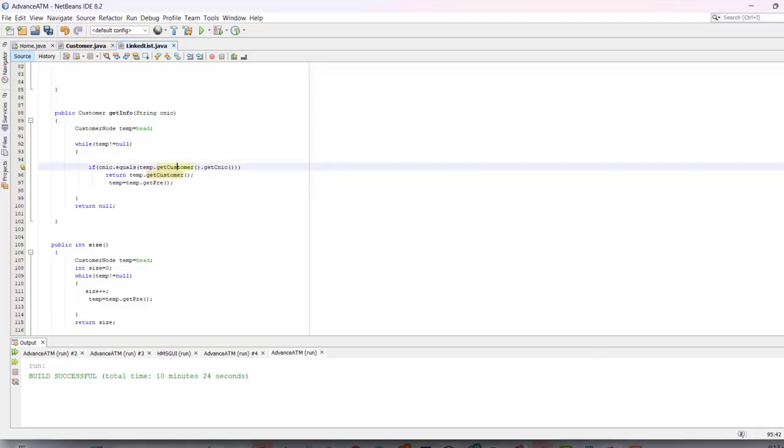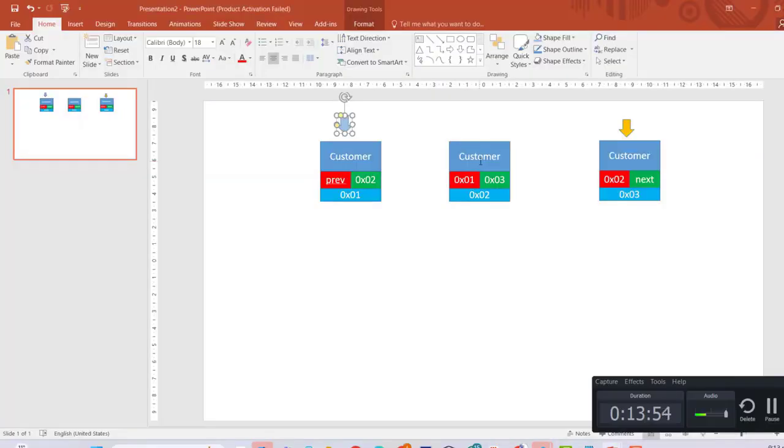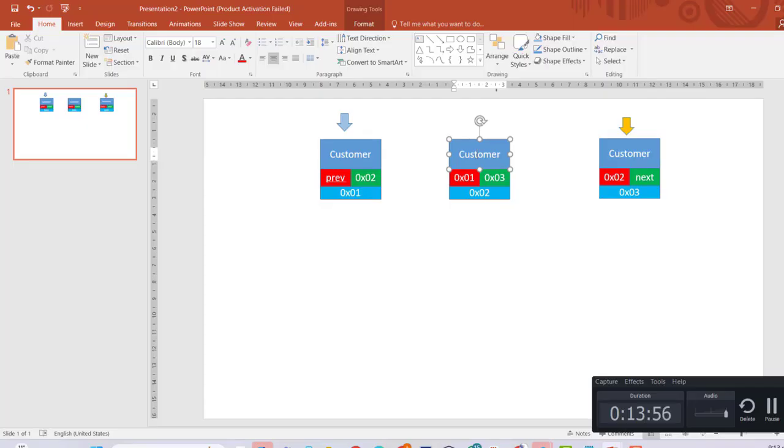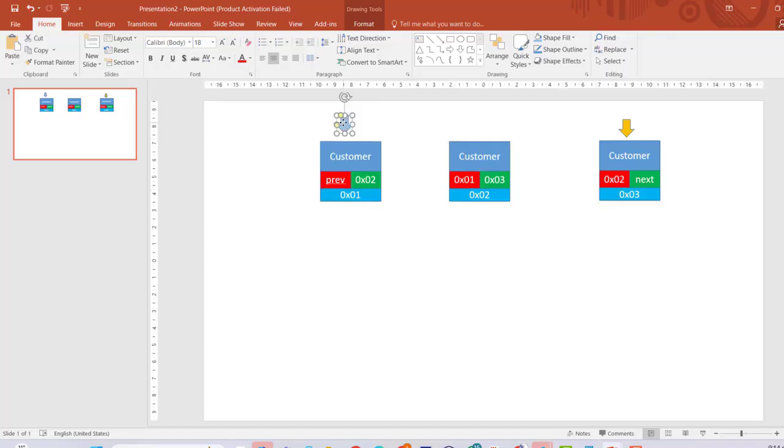We have to get this customer, and this is a class node, a class type object, and there are a lot of attributes like customer ID, name, account number, balance.